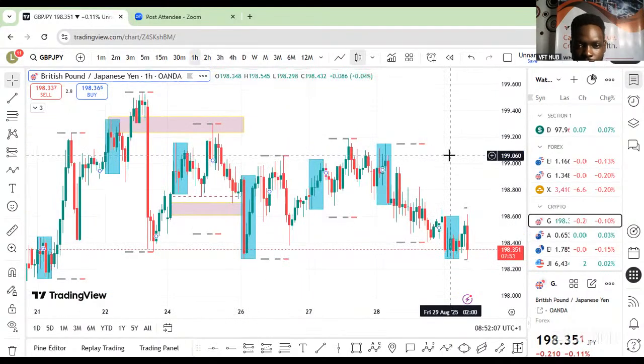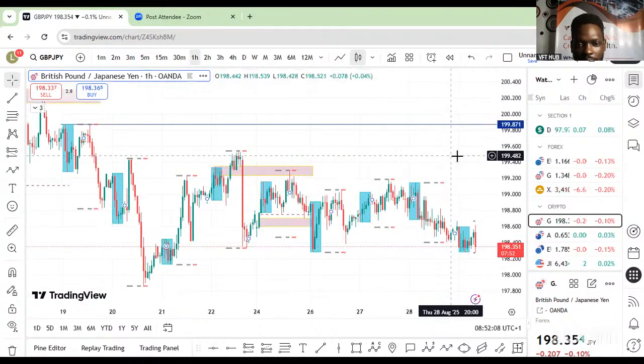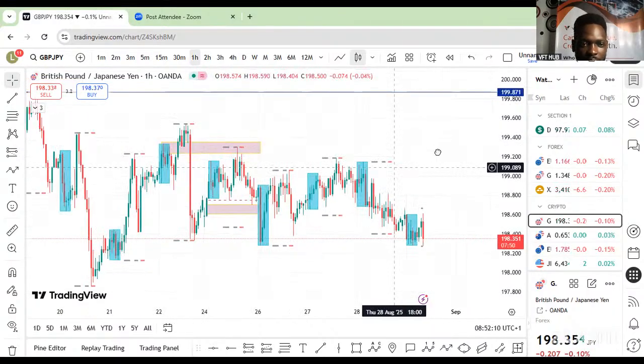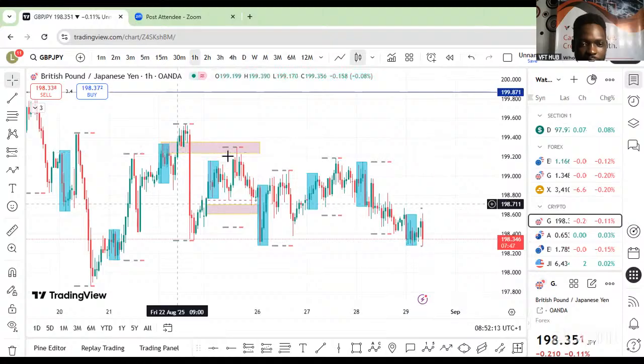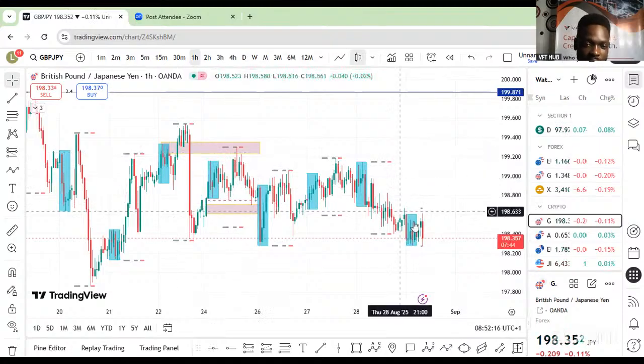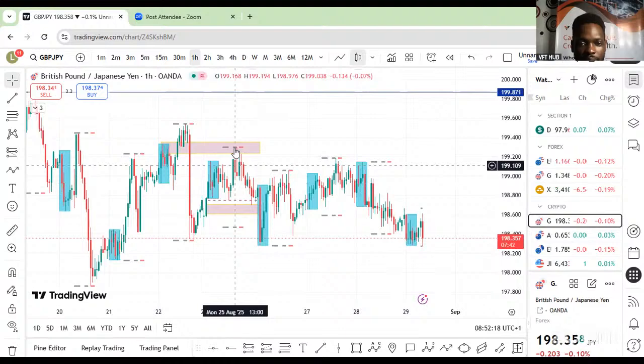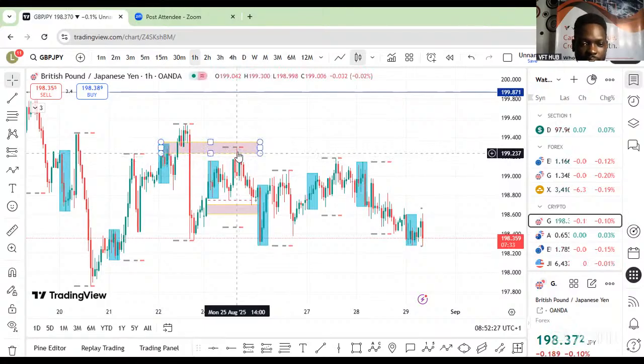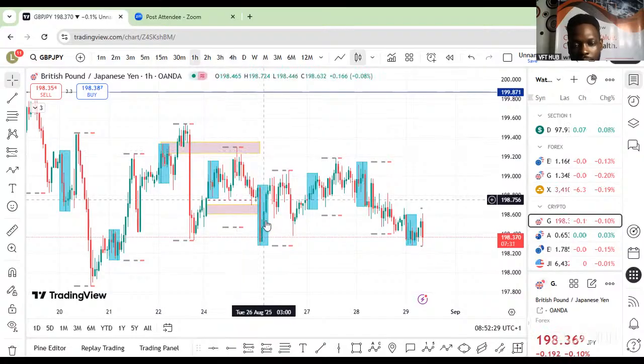All right, now on the 1 hour time frame, what are we seeing? For the 1 hour, we are seeing that price is already just within a range. Yes, within a range. And on Monday, we see how price tapped into the zone here, just the way we analyzed it during the London, New York session rather, and we see how price tapped into that zone and started pushing to the downside.